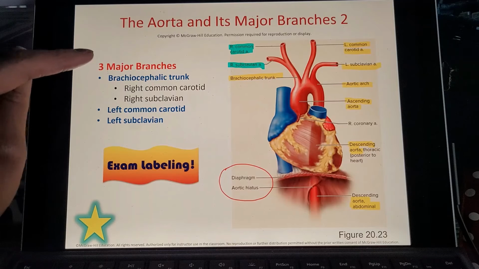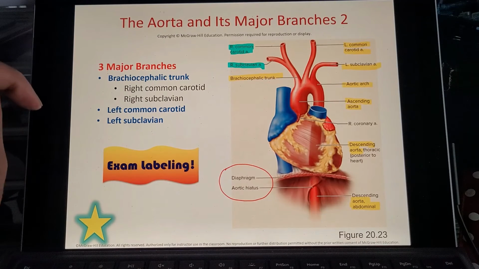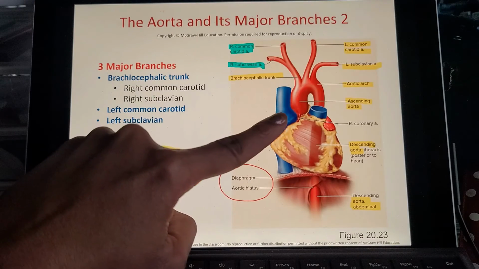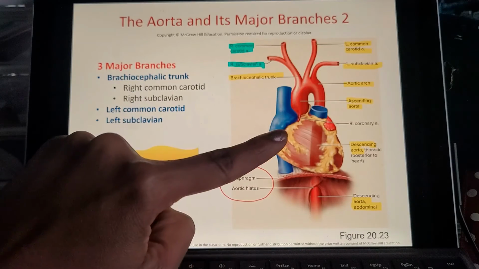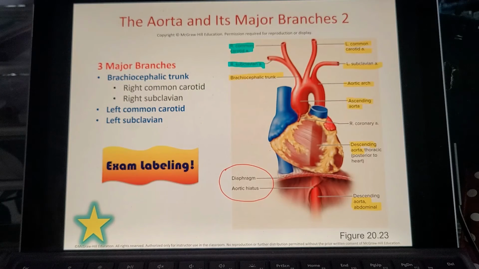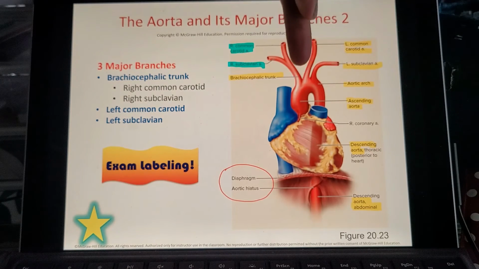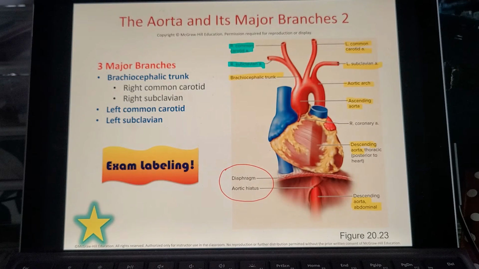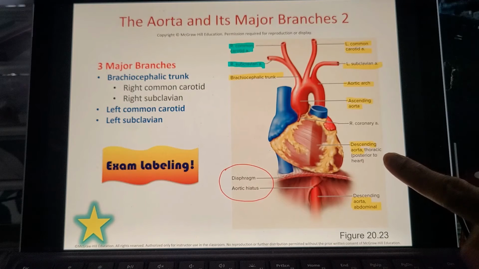Love you, mother. Okay, so for our branching around the aorta, here's our heart. We have our aorta here, so it has its ascending aorta, so that goes up, so moving upward. Our aortic arch, at the top part here. Our descending aorta, which also sometimes is labeled as our thoracic aorta.